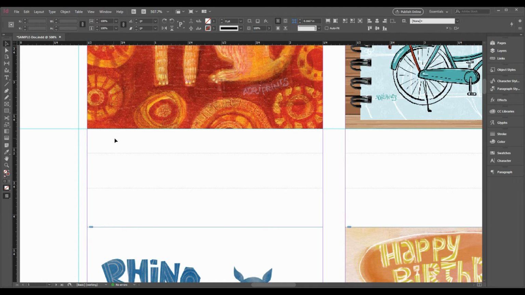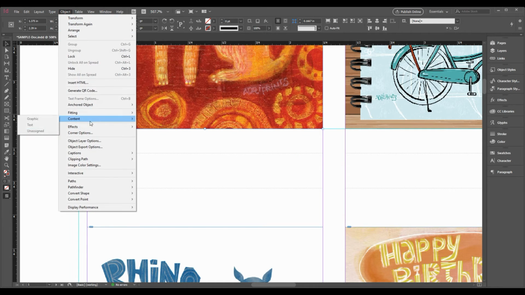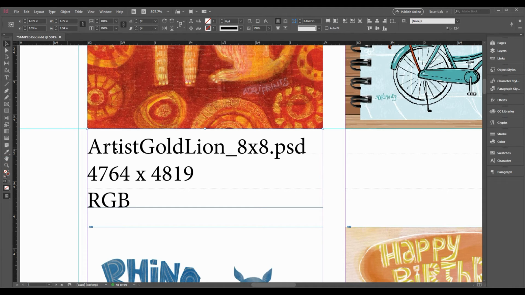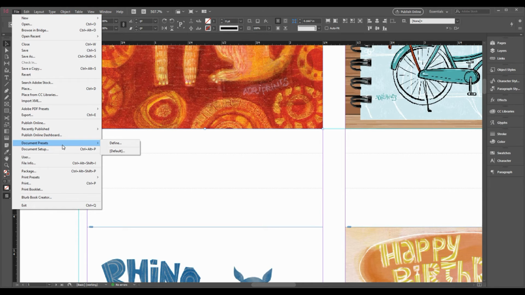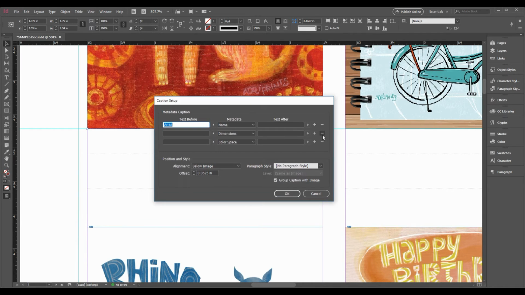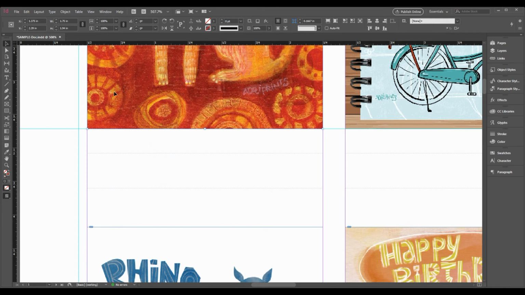So then we select the thing we want to caption, go to Object, go to Captions, and we're going to generate a live caption. So it has the artist, the file name, it includes the extension, it has the dimensions of the image, not perfectly square as I had previously thought, and the color space. And it broke it all into 3 lines just like we selected. I don't know if I like those 3 lines, so I'm going to undo that and reset it up. I only want the clients to know the file name. So we go back to the Object menu, delete those lines, and reset it up.